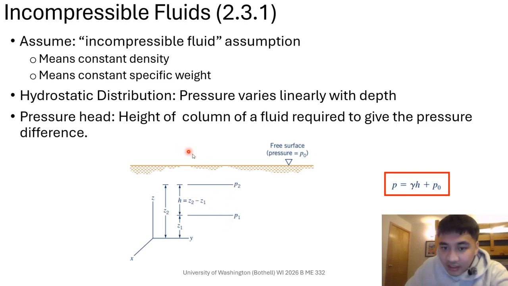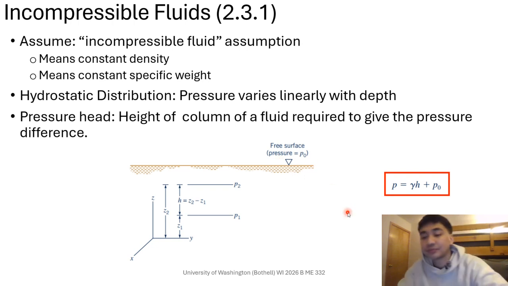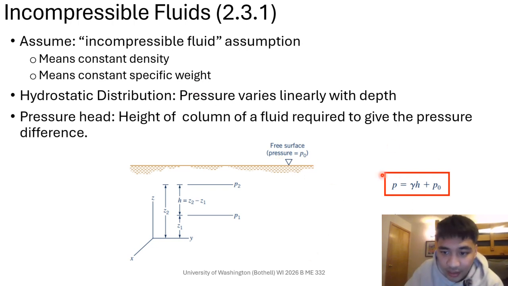And here it is: the free surface I was talking about, with the initial pressure here on the free surface. They're showing this Z2 is a distance in the Z direction, there's Z1, and you can see as you go deeper, or lower there, the pressure increases. So you come up with this equation that you want to note: the pressure is equal to the height times the specific weight. As the height increases downwards, you get more pressure, and you add the initial pressure from the free surface. This is important, something you probably want to have in your equation sheet.